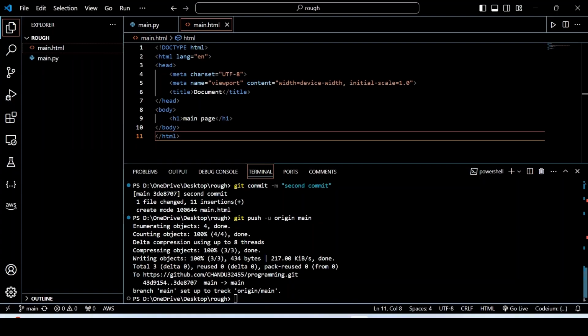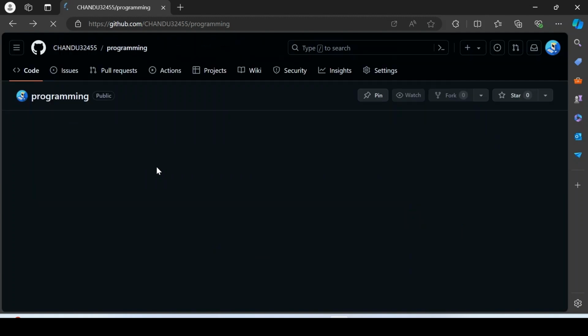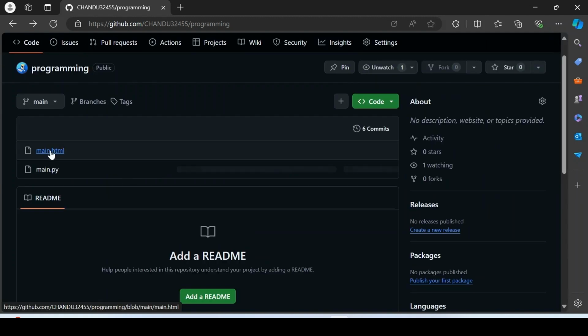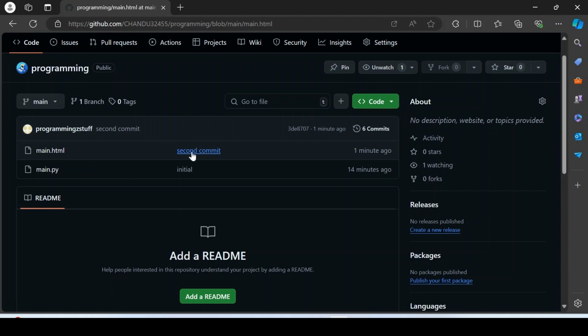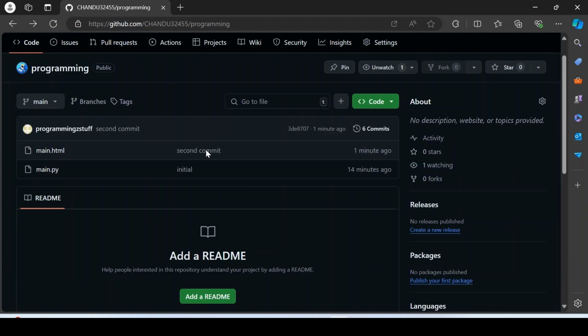Let's see our repository. Let's confirm this. Just make a refresh. Yeah, the main.html file is now there, and you see this commit message, the second commit. This is initial, the first commit, second commit. You can add likewise any number of files and folders inside your repository.